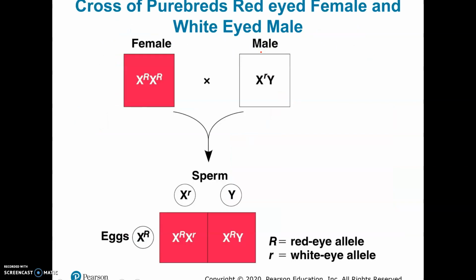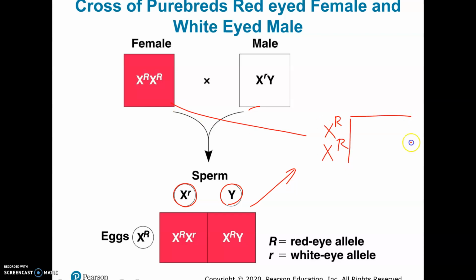And here's an example of a cross. Now with these crosses, it looks a little different. So they're showing the male, he either gives X^r or Y. He's a white-eyed male fly. Now notice how they only made 1 X here. You could do it with 2. So she's X^R. I had taught you guys to cut your Punnett squares down so you didn't have to make 4 for a cross like this, but you could. So it's done the same way, and then you put your X's back together. So this is a female, normal red eyes, male, red eyes. So everybody would have red eyes in this particular cross.